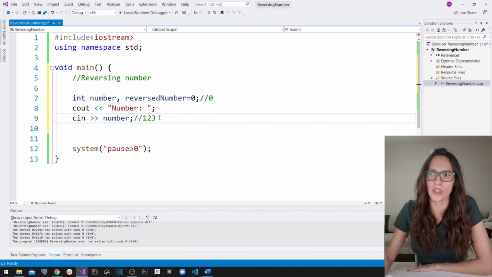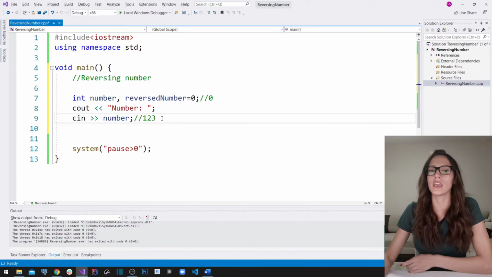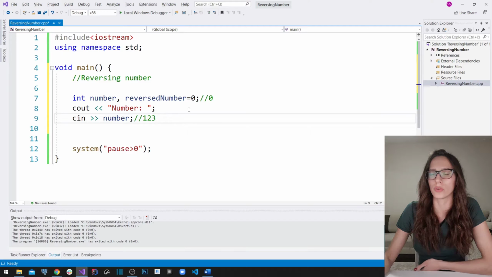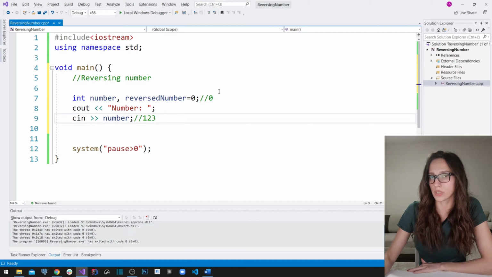We are going to iterate through this number here, so all the digits of this number, we are going to go through those. And in each iteration, we are going to do the following. The first thing is we are going to say, please take this reversed number and multiply it by 10. So 0 times 10 is going to stay 0.